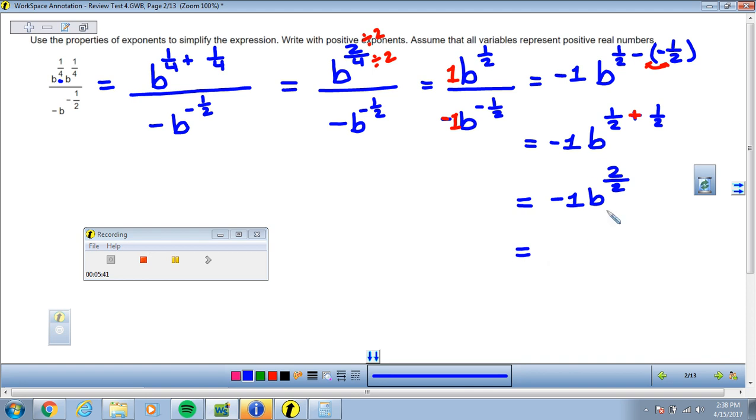And so we can write this in simplified form. We don't need to show the 1. You can just leave negative b raised to the first power, because 2 divided by 2 over here is going to be 1, but you don't even need to write the exponent 1. We know there's a negative 1 in front of the b. We know there's a 1 as the exponent on the b. Okay. And that would be the answer for this one. So that's the simplification.